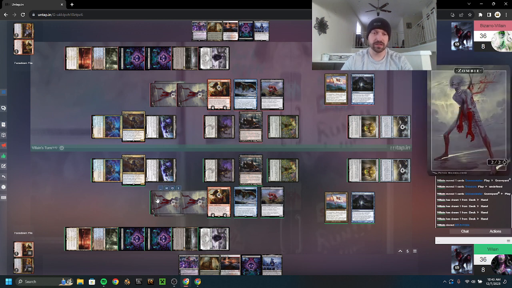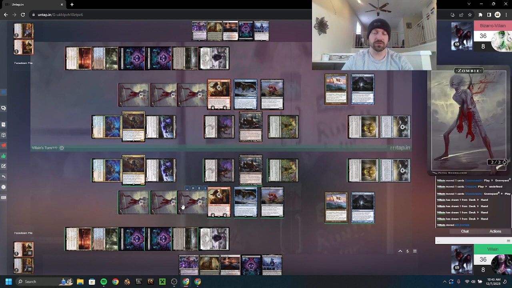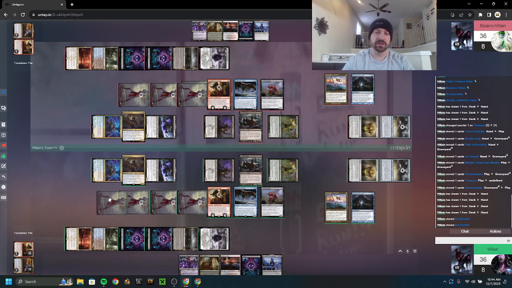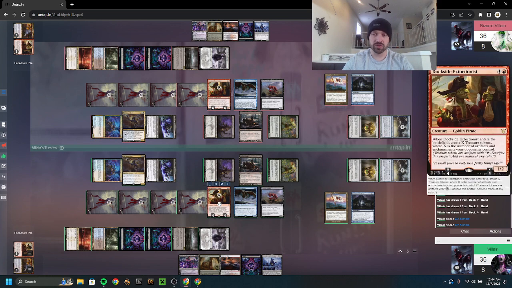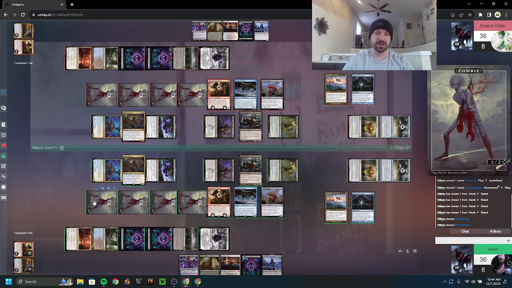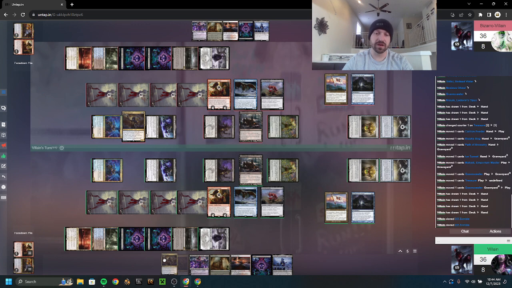And we're going to get this from the Gravecrawler. We also, and I missed this, did I miss this? I think I did. If I didn't, it's whatever. We also get a 2/2 from Dockside Extortionist coming into play. And those will be another -1/-1 counter, another -1/-1 counter. And that would sadly kill the Scarab God. And when he dies, return it to the owner's hand at the beginning of the next end step. So at the end step, we go back to our hand anyways.